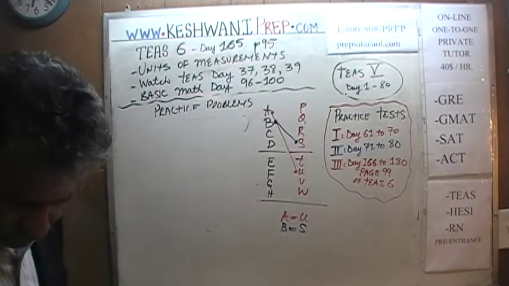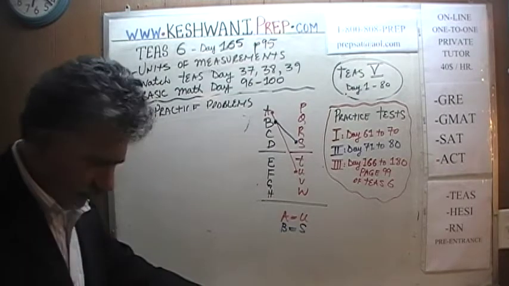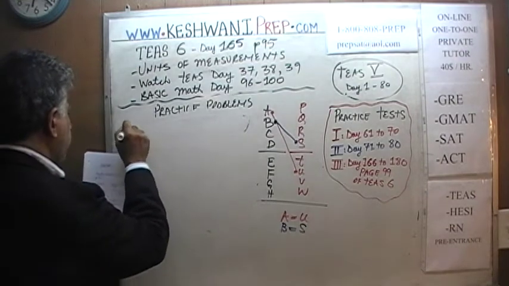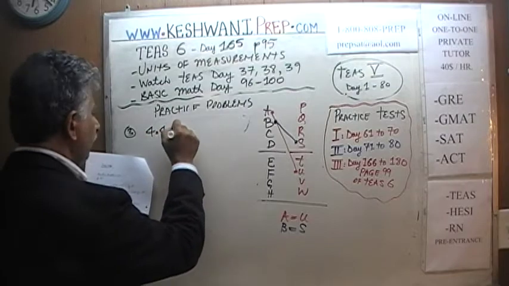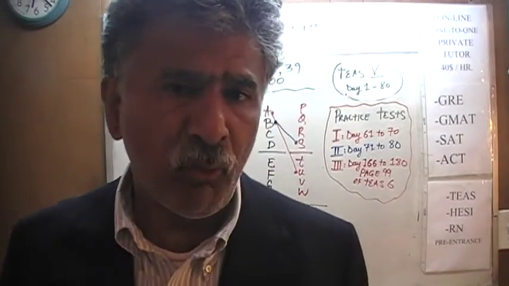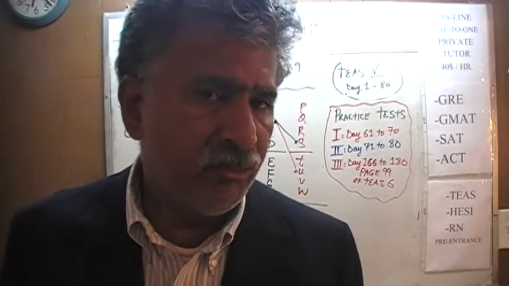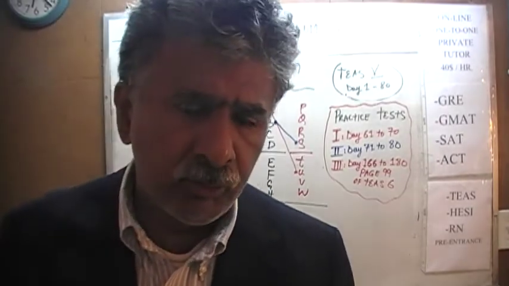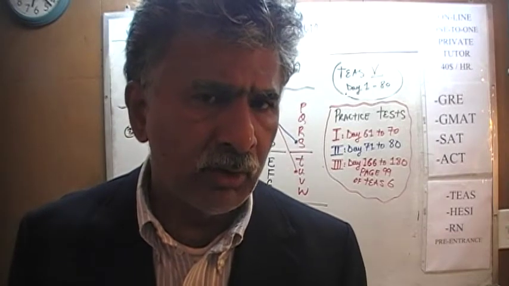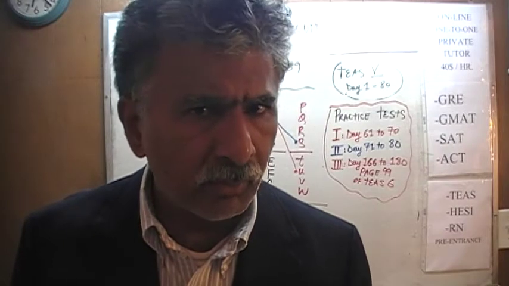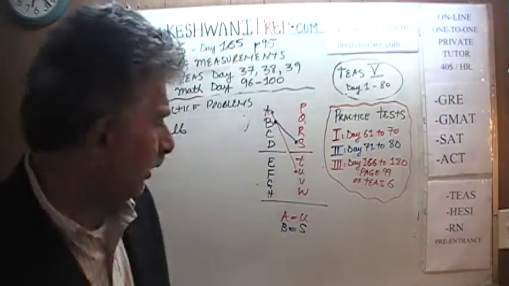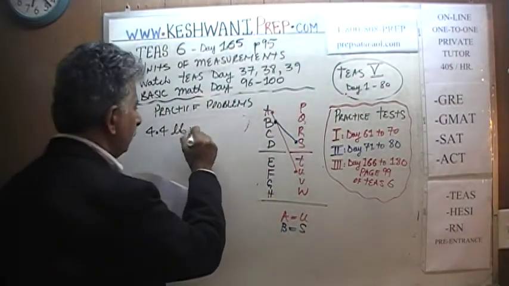Part 3 says, how many kilos would make 4.4 pound? And again, how do we know that that is being asked here? Because they gave us 4.4 pound in one column, and as you look at the second column, when we're dealing with kilos, the only thing they could possibly ask us is to convert the kilogram into gram, or convert the kilogram into pound. And the only entry that we see in the second column is in terms of pounds. So that's how we know that we're being asked to convert 4.4 pounds into kilos.